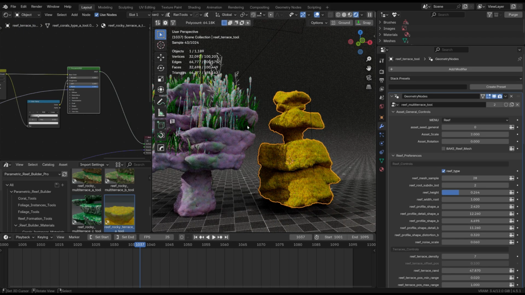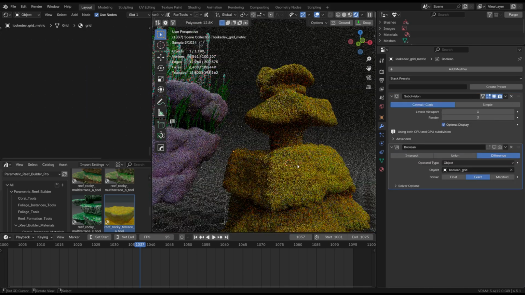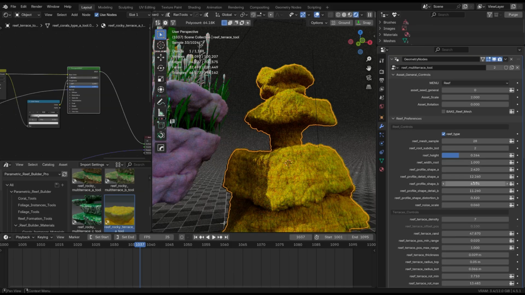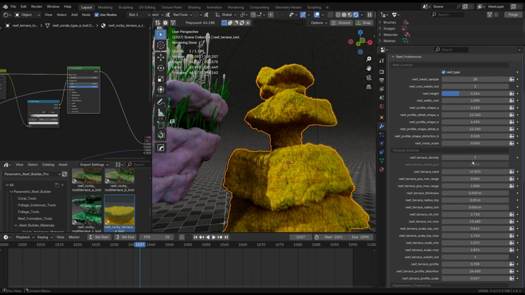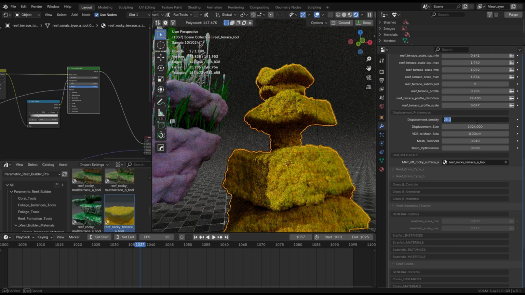Well, let me tweak it just a little bit more, like changing some more varieties.